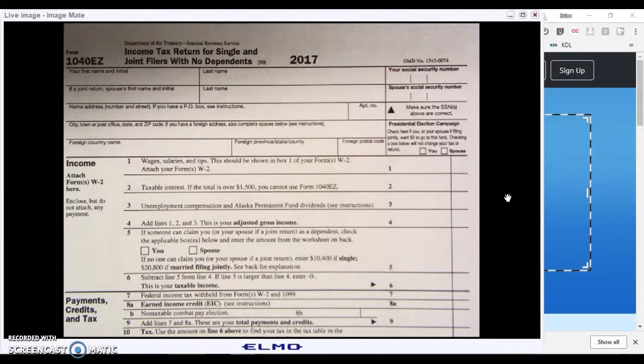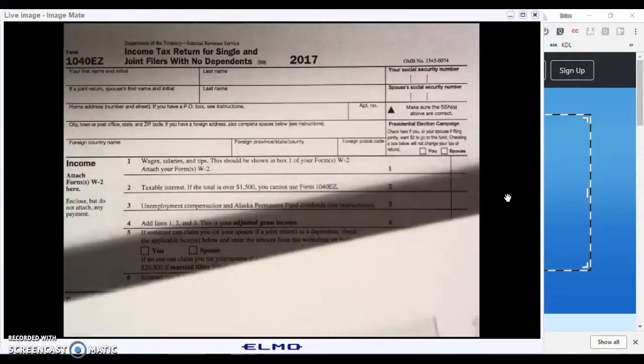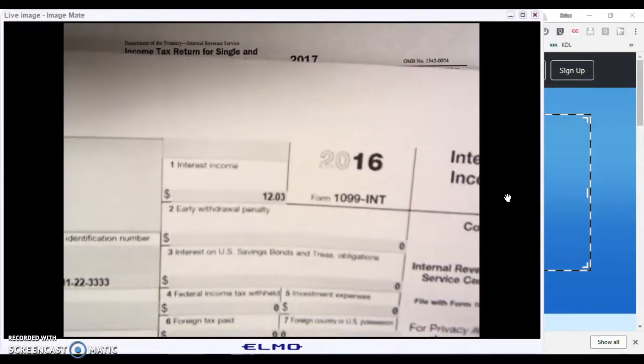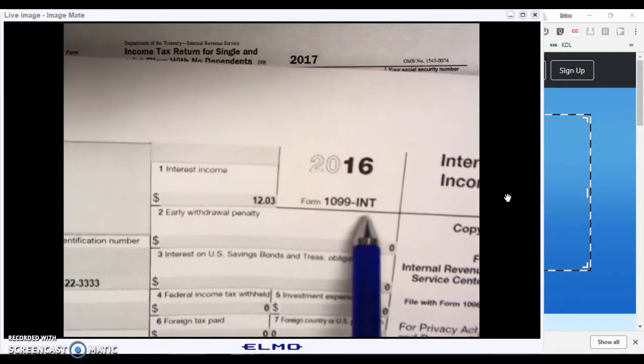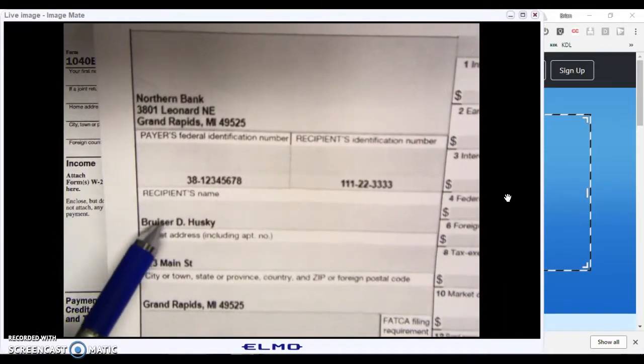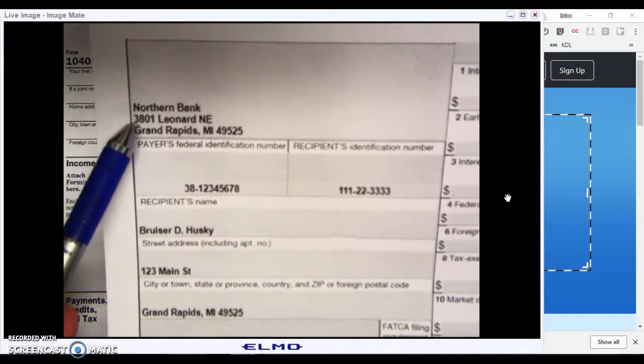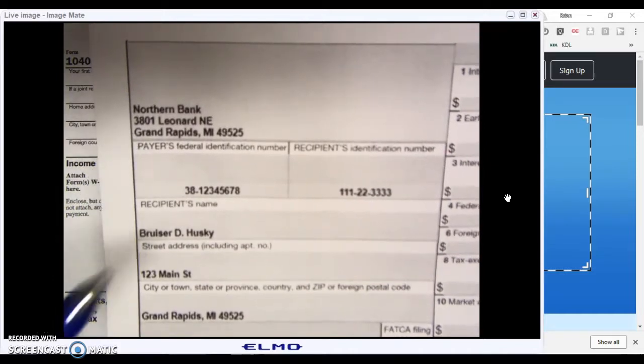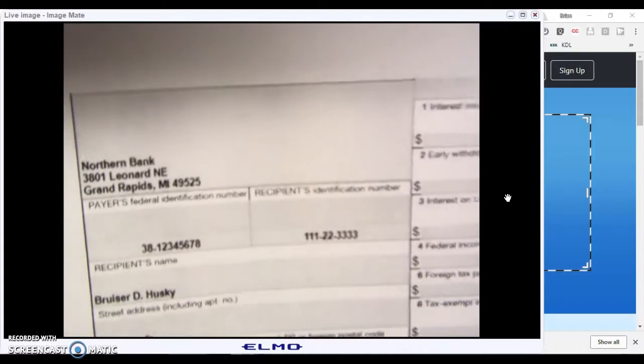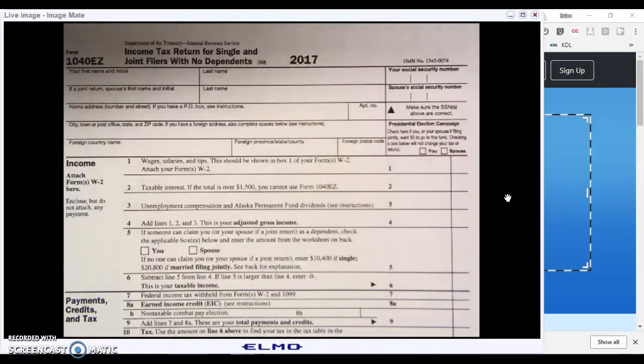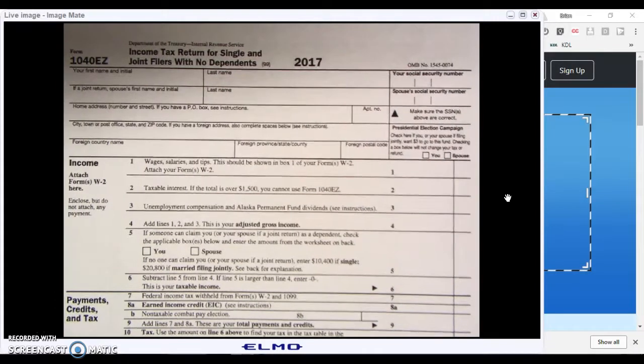The other form that many high schoolers might have would be the 1099 INT. Again, we have it for Bruiser D. Husky, and you would receive this from a bank. So we're going to go through how to complete a 1040 EZ.